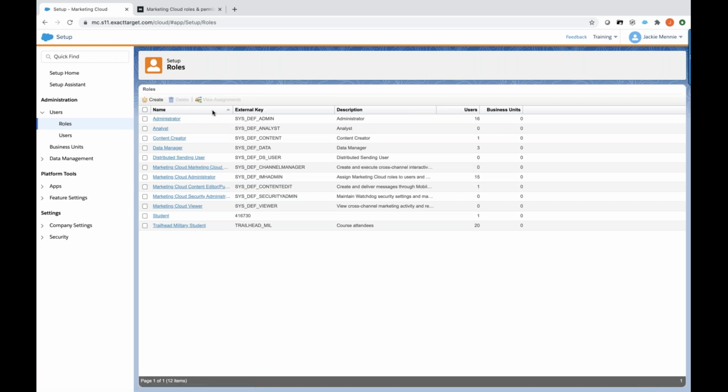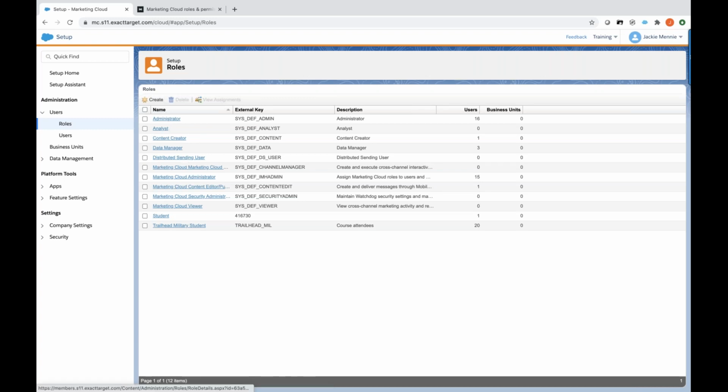Something that you'll need to know for day-to-day, as well as on the test, is there are default roles that come with Marketing Cloud, and then you can also create custom roles. There are two kinds of default roles that already come in Marketing Cloud.